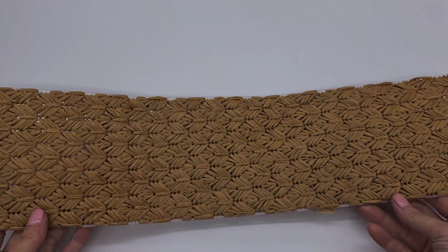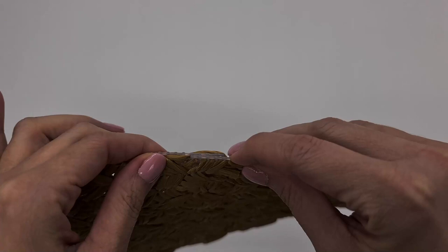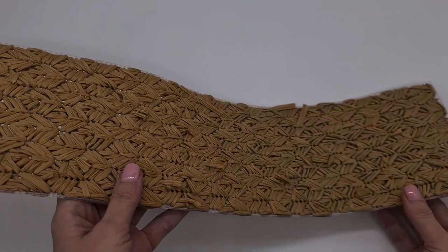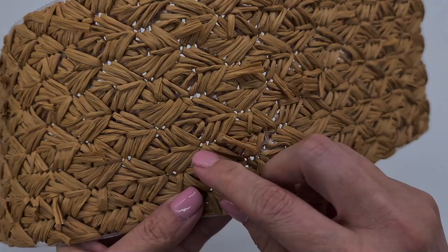So if we work with raffia, it will look like this now. Like I said, I just placed the top part, the smaller part, slightly over the bottom part and worked through both of them. You can slightly see it here, the overlapping part. And this is the back. On the inside of the back, I just pull the raffia through below the stitches and then cut it off.